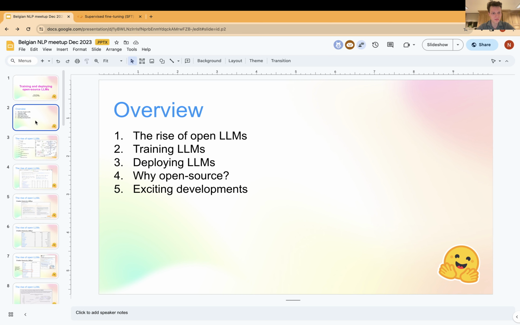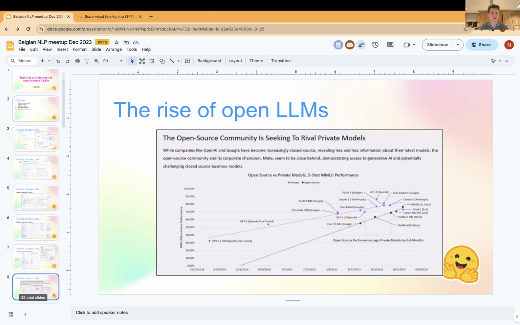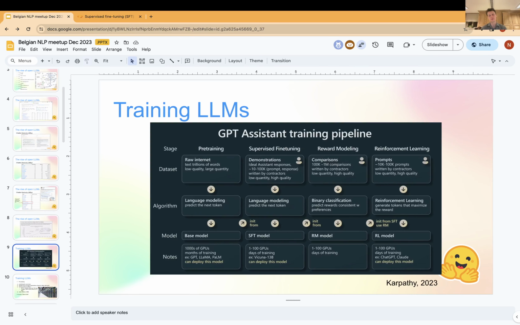In my slideshow, I gave an overview of how you could train these models, as well as how you can deploy them on your own hardware. But this talk was still quite high level. So in this video, I would like to go a bit more in depth and really showcase the code on how you can basically create your own GPT assistant at home.